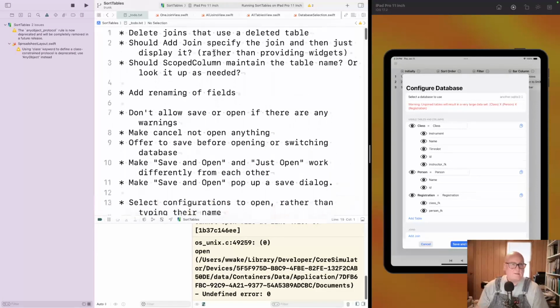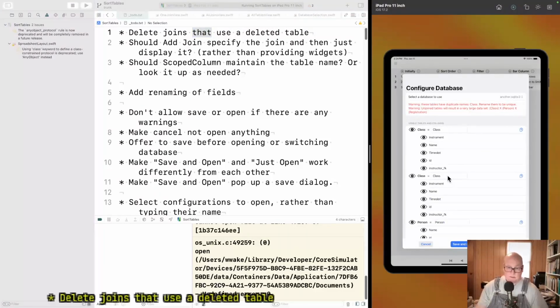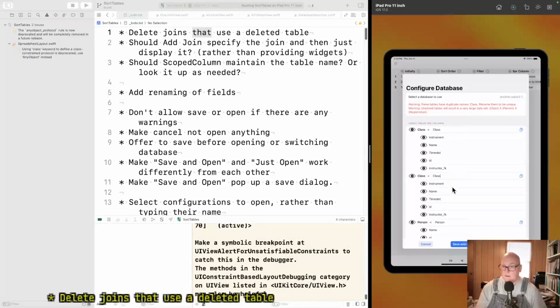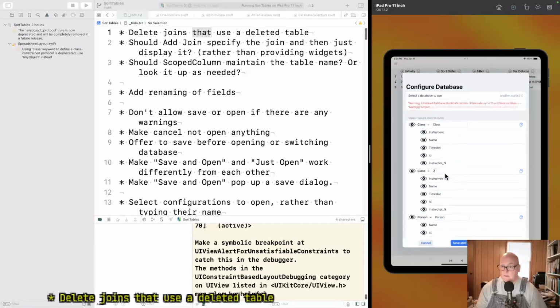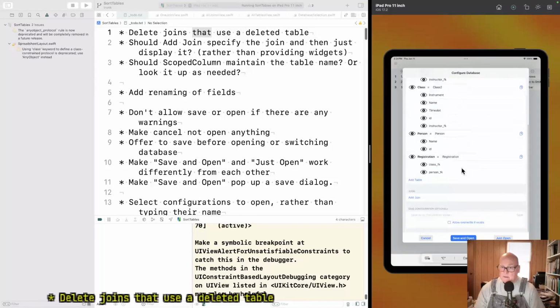Okay, so the joins, let's duplicate class, put class 2 in. Class 2 in, and now let's use it.